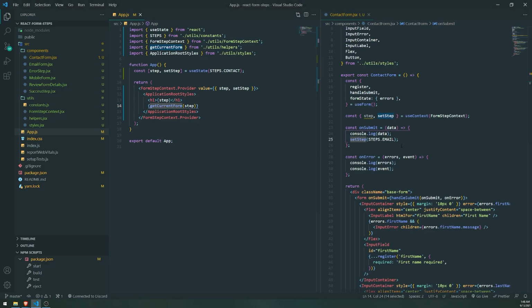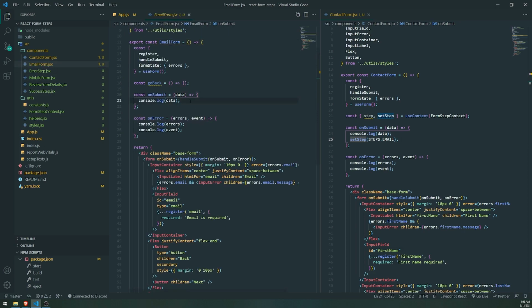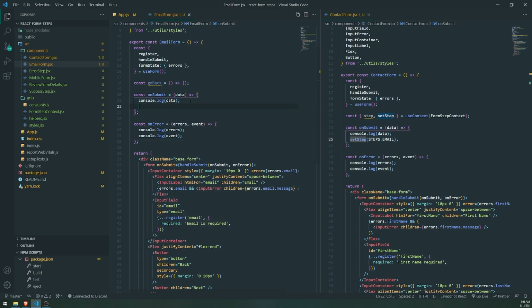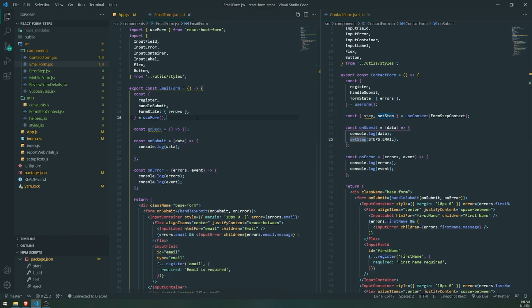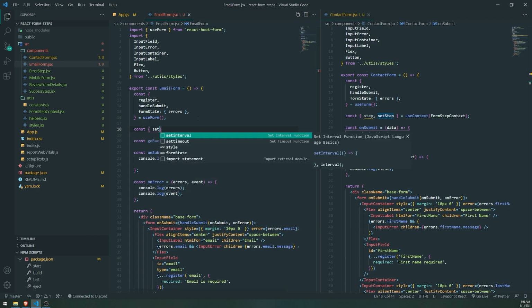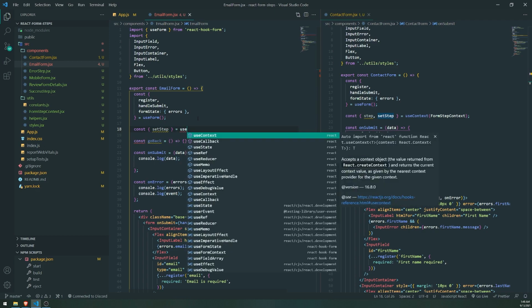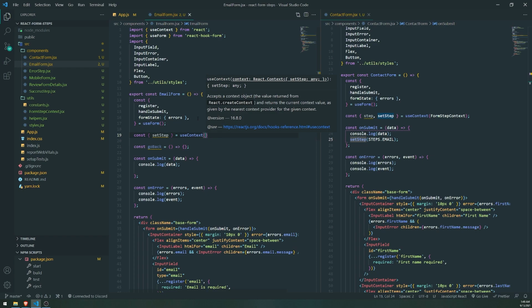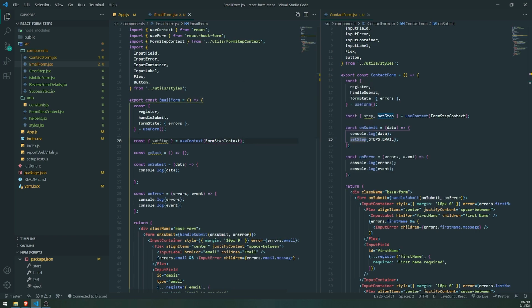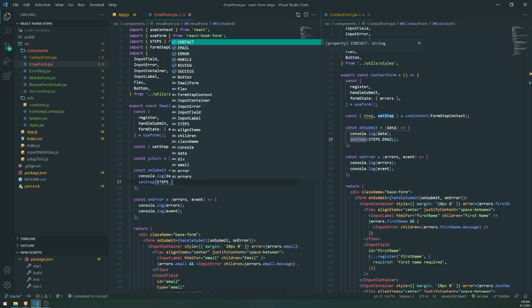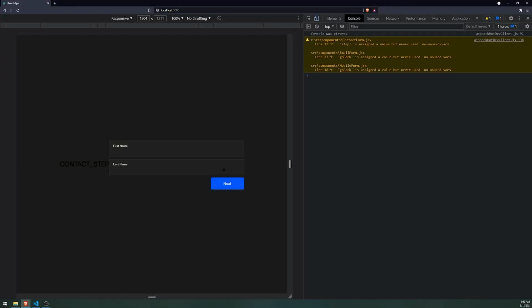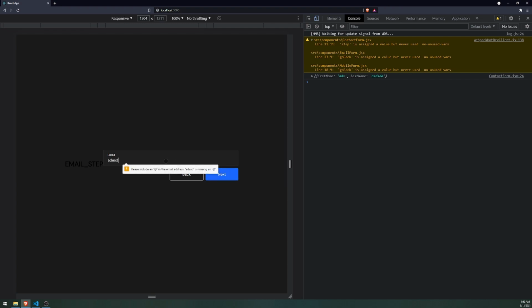So email step. Now if I were to go into email form, and if the submit was successful, we can literally do the same thing. We won't actually need the step field. We will just need the set step function. So form step context, and all I'm going to do is call set step and pass in steps.mobile. Right now we're in contact step, so now we're going to go from email to mobile.